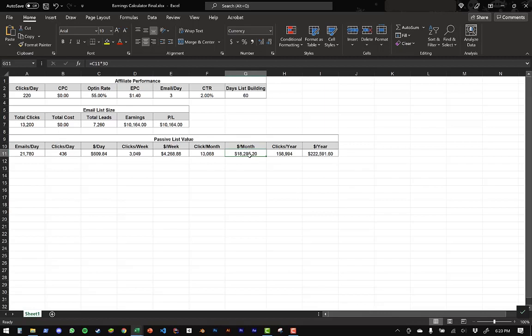And this is it. This is just a small example on how you can use this calculator. And like I said, as you're building your funnels, as you're sending emails and you're making money, come back to this calculator every once in a while, plug in your metrics, and see where you can make the biggest improvements. See which small change will have the biggest improvement in your bottom line.